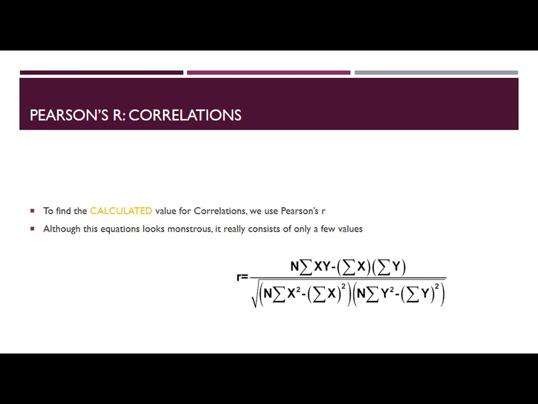Then when you see sigma x or sigma y, you just know that that's the value of the x and the y columns summated, or you've basically calculated all of them and added them up. That's really all that it means. Okay? And so, moving on. See if you can locate what the values are. Well, I just kind of went over that a minute ago. I just showed you the x and the y, and the x times the y. You're really only dealing with 2 columns of data, just in different ways. And again, I think after you watch this slideshow presentation, you'll have a better understanding of what this is. And it's really not that intimidating.